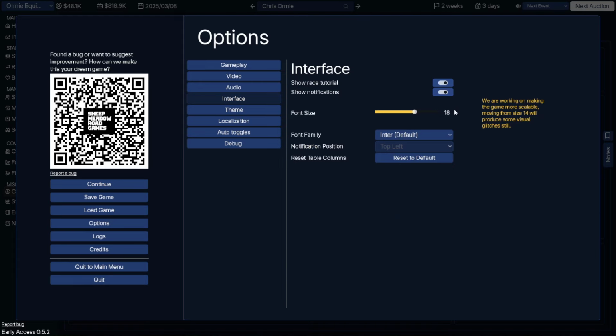The interface, you can change the font size. I've put it up to 18. There are some graphical bugs with that, but at least I can read things a little better. They are scaling the UI. There's definitely some graphical things that I feel they're working on, including scalability and whatnot, being able to port it to different systems and make everything work, and maybe a windowed mode and etc. I definitely think some things are in the works. And like I say, we're not even in early access yet.